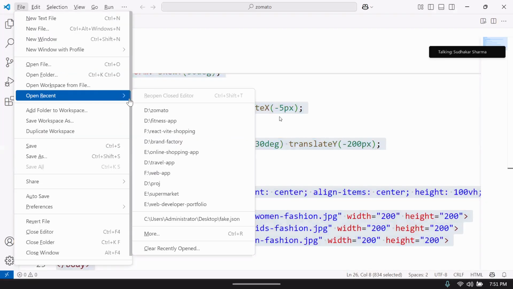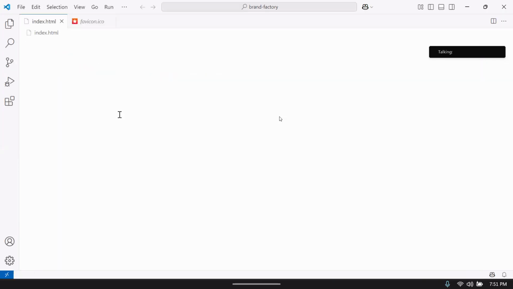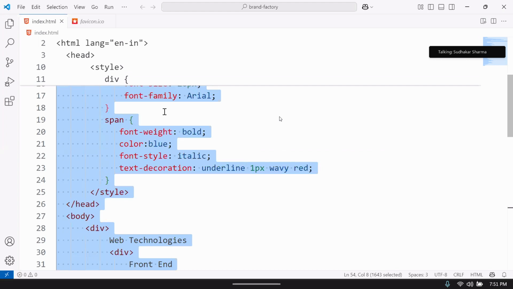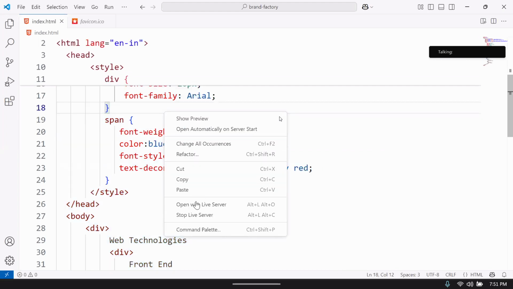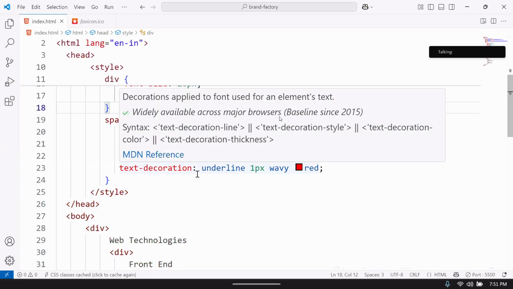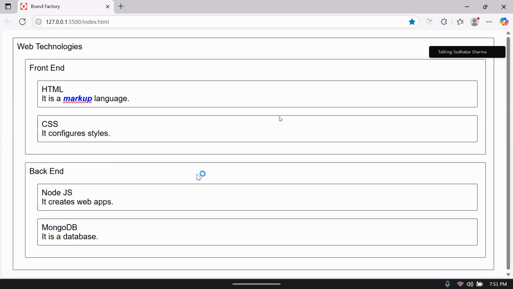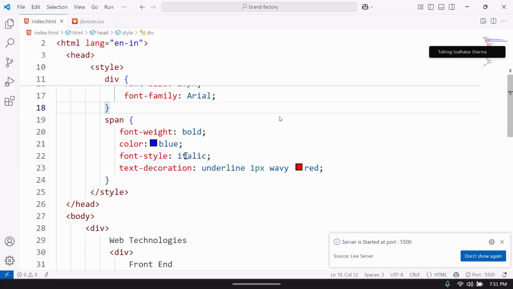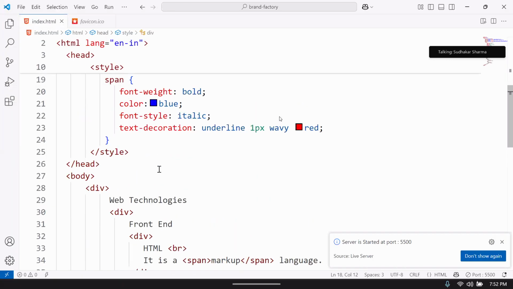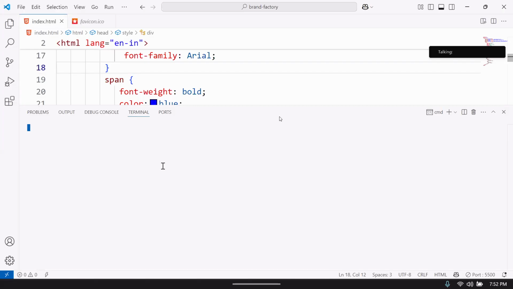Yesterday we created this design, and we have some content here. I want to set up some icon. We want to display some icon. Then what we do is, I will first open the terminal.